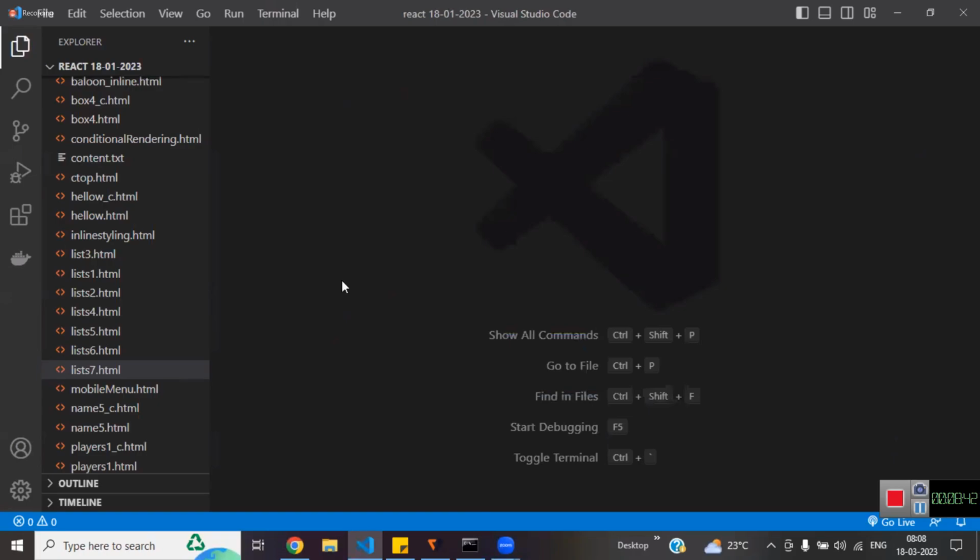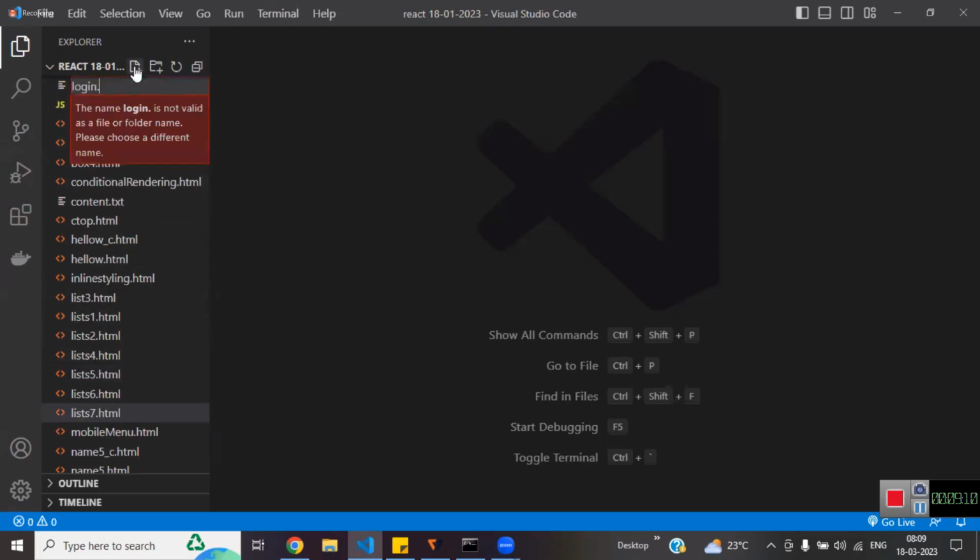Okay, then. My next requirement is very simple. I want to create one simple login page with Bootstrap with React. That's it. Shall we create it with reusable components? How can we? Let's start. How can we create it?